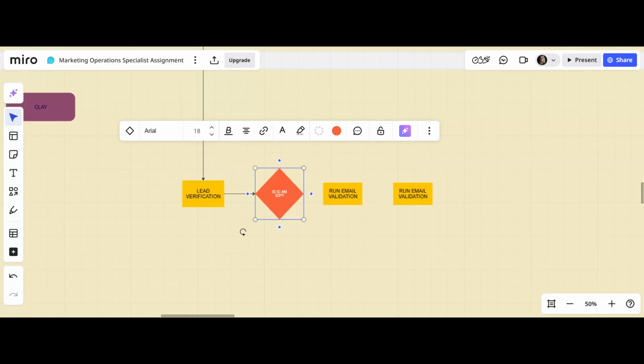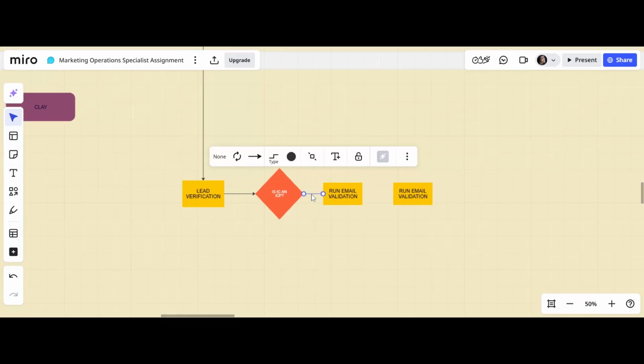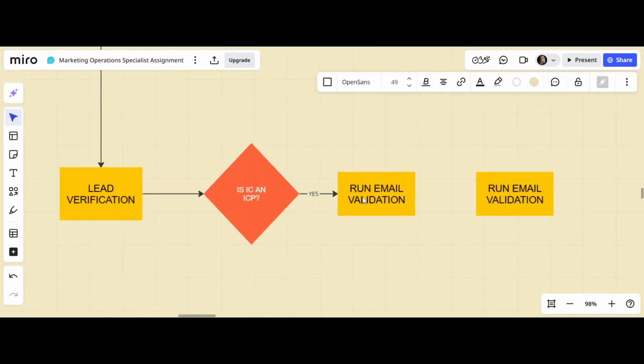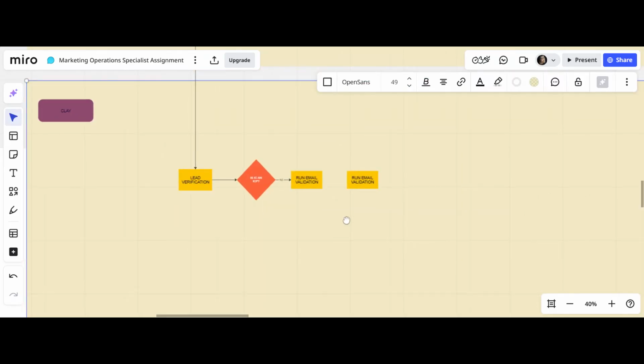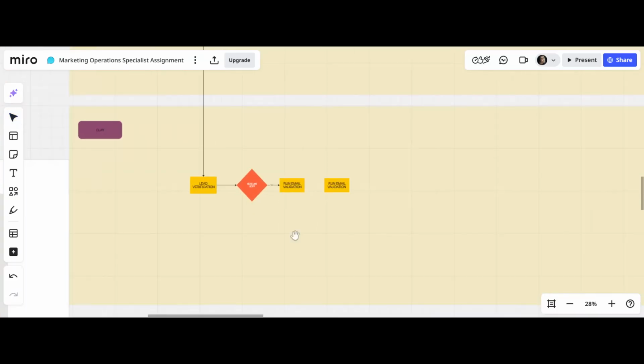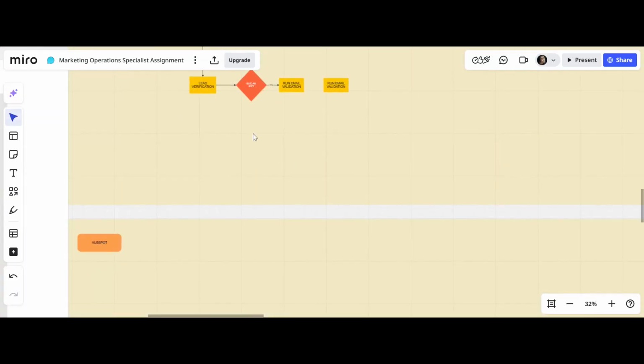That's one option. What I like to do now is already connect everything and add the options here. So let's say if it's an ICP, we add yes. If it's not, we add no, and then we go through the entire process. It depends on how you prefer to run it. But right now, I like to start very organized so I don't have to go back and add the arrows, add the options. So yeah. And let's say if it's not an ICP here, we already identify that it's not an ICP.